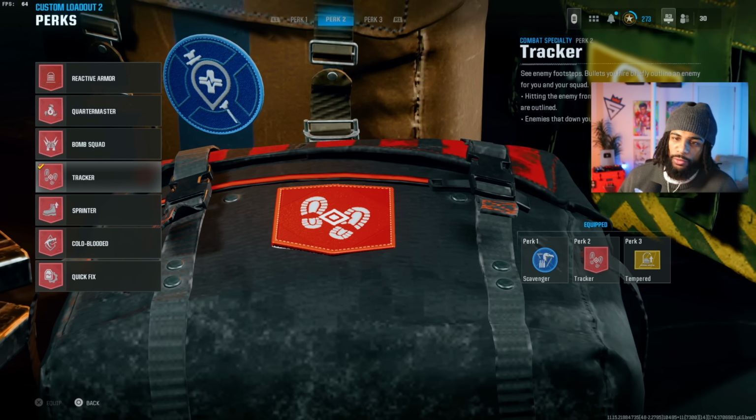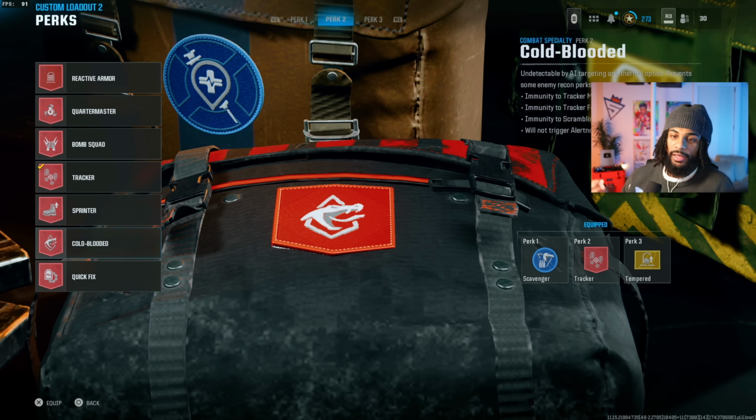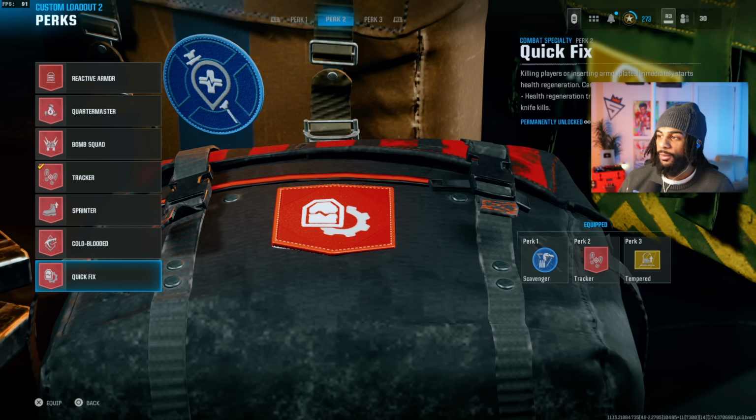Now for perk 2, me personally, I have Tracker. I don't know what it is, but since this update, it seems like every character in the game is a lot smaller than what they should be. I don't know if that's just me and my settings on my screen or my monitor, but I find it really hard to actually see people. I don't know what it is. So Tracker's been a big help.